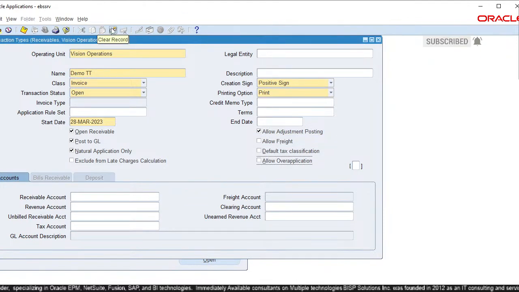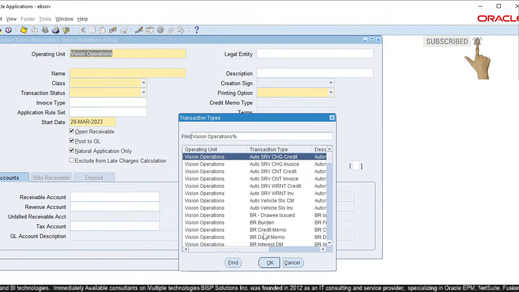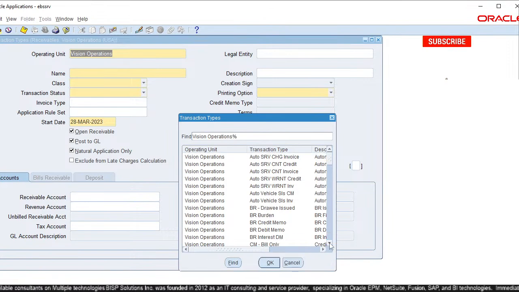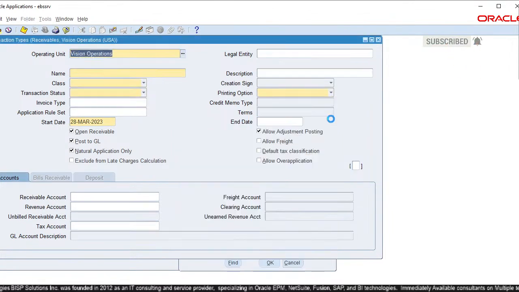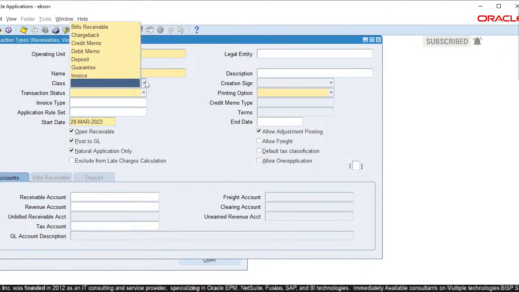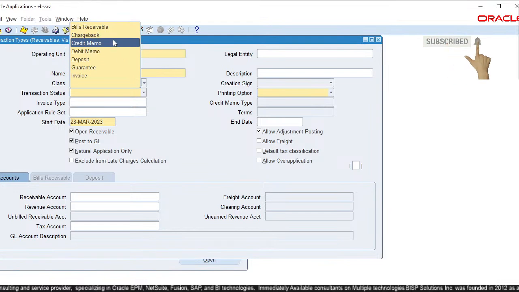Let me clear all the records and show you one already created in the application. Let me find the already created one. Let's take the debit memo, credit memo. This is the type you can create here. If you go to this class, you can see the various transaction types: you can create invoice, guarantee, deposit, debit memo, credit memo, chargeback, bill receivable.